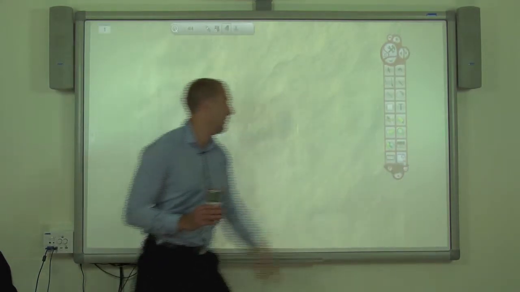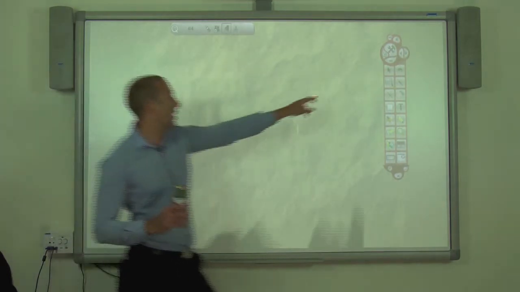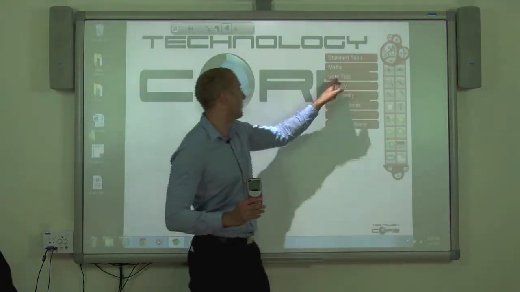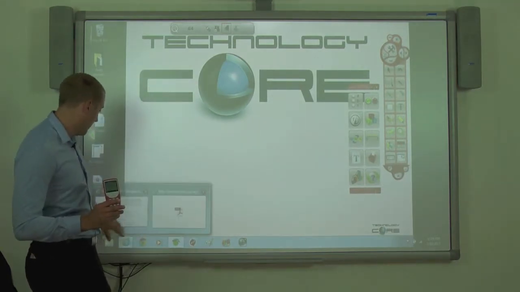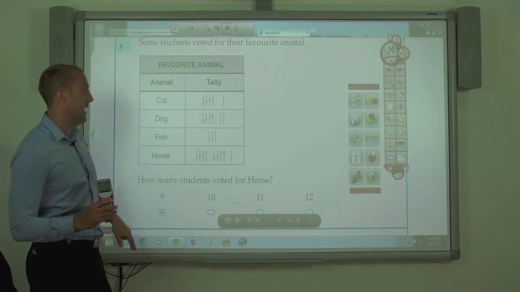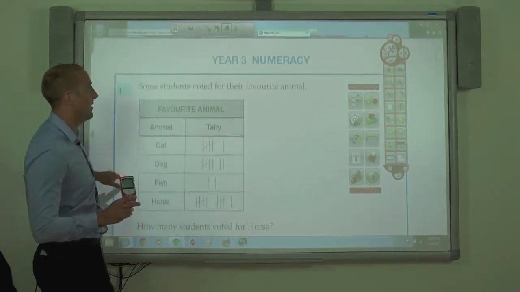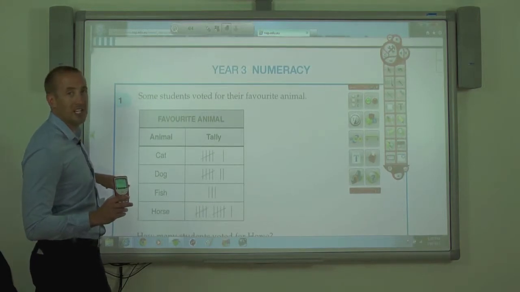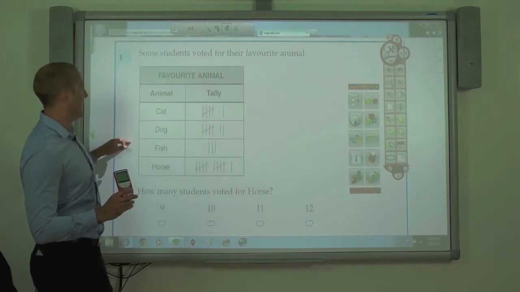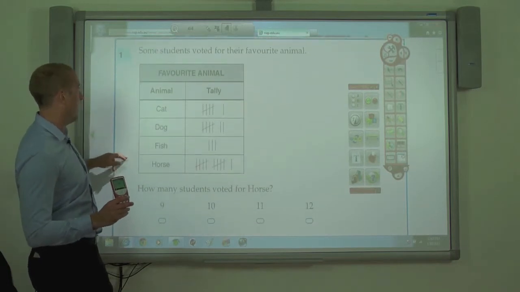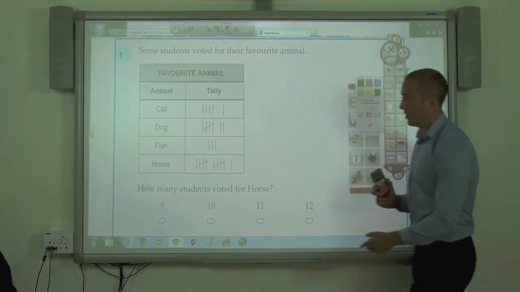I can then clear that away. That's been saved, and I'll have a look at that in the report at the end. Other ways you can use the vote tool. Obviously, we've discussed in other tutorials about how we can use this alongside any kind of content you might already have on your laptop. So things like this. This is an online Year 3 numeracy NAPLAN example. So I've just dug this out, downloaded it quickly. Let's have a look at question 1, for example. It's looking at a tally chart here, and it gives me a multiple choice response.